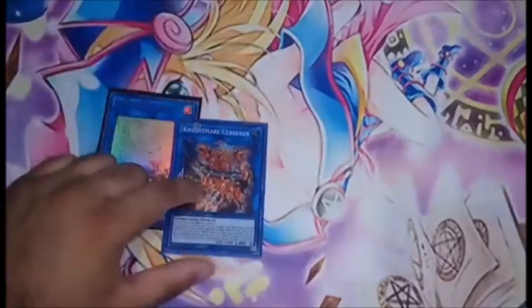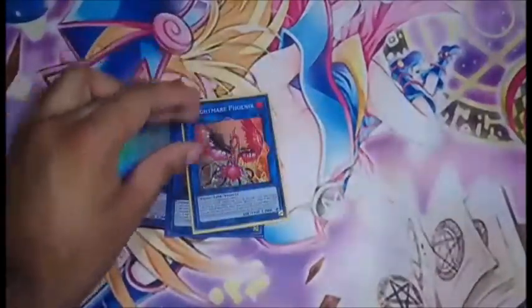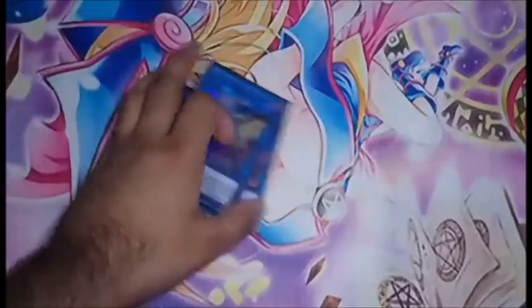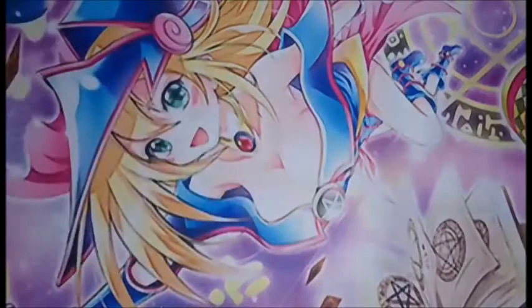1 copy of Nightmare Cerberus, which destroys monsters. 1 copy of Nightmare Phoenix, which destroys back row. And Borreload Savage Dragon to round out the extra deck. So yeah, that's it for the deck profile.